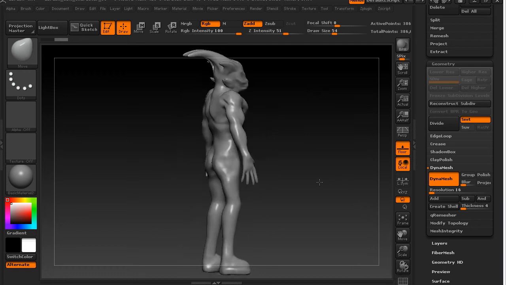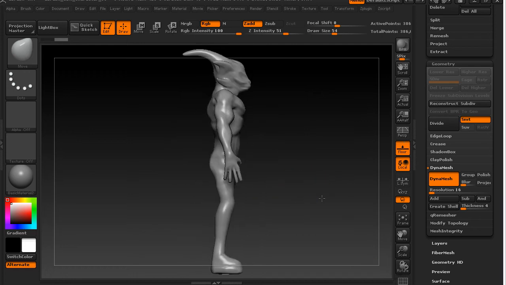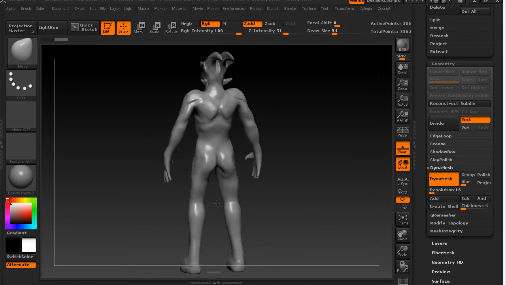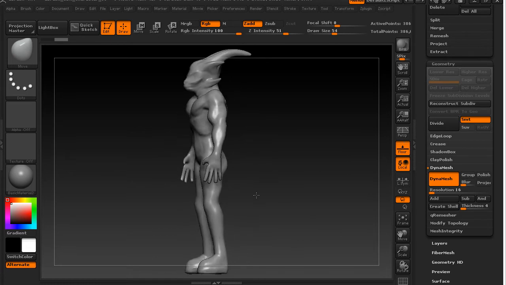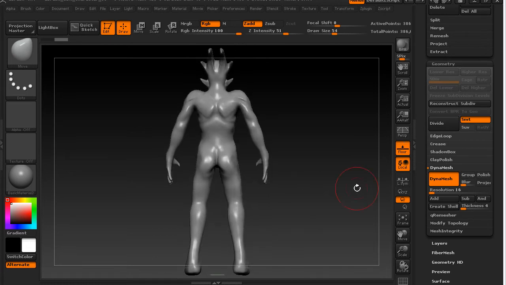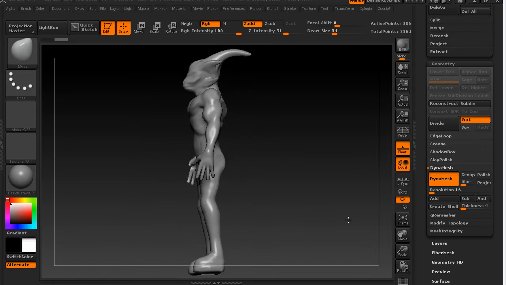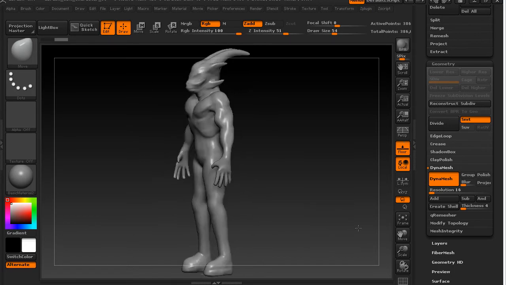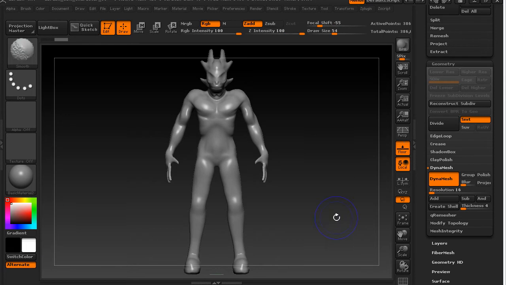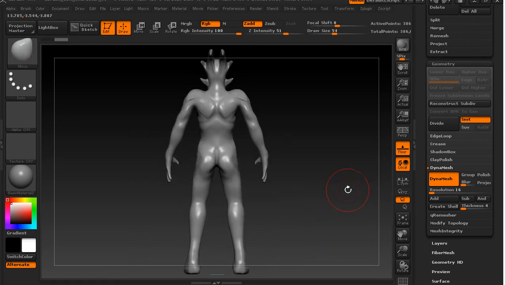Okay, so looking at the back of this character, the thing that seems out of place is that this is a fairly reptilian or draconian character, and we've got fairly human-looking features from the chest down. Now, when I think of reptiles, I usually think of creatures with tails.